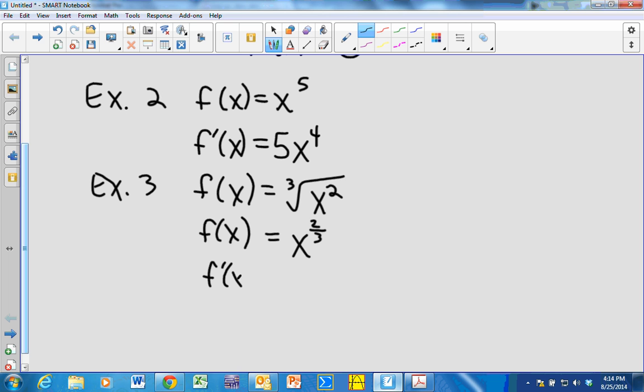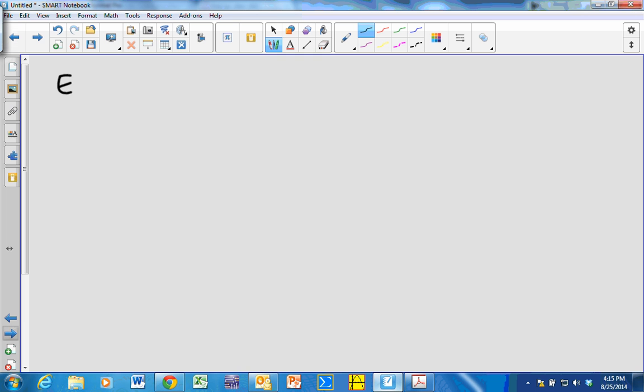Now I can do f prime, and f prime is put the power in front and then leave the function and then lower the power by 1. Well, you should be able to do this in your head, but 2/3 minus 1, well, 1 in thirds is 3/3, so 2/3 minus 3/3 is negative 1/3. And you would just leave that answer exactly as it is, because depending on what you need to do with it next, we don't know whether we want that to be back as a radical or anything, so just leave it. That's the answer.